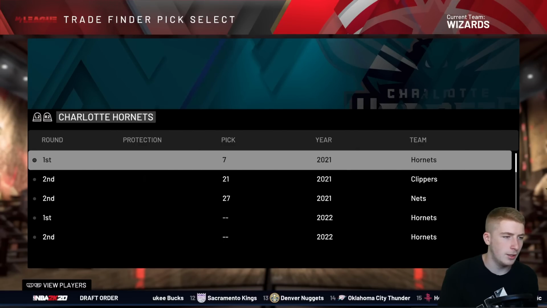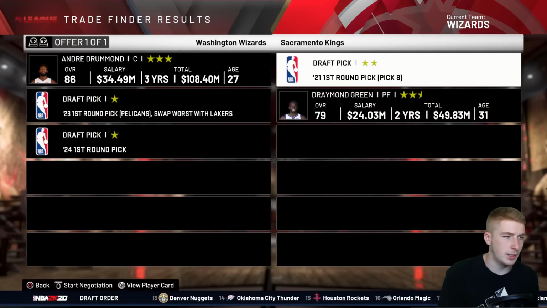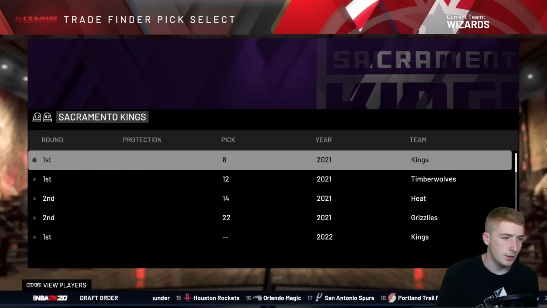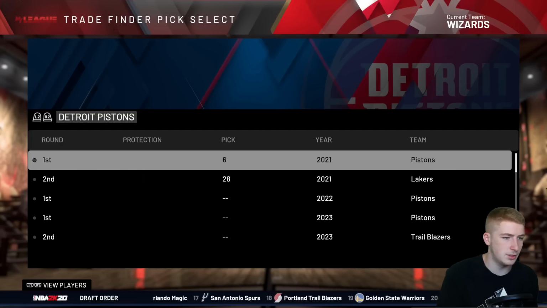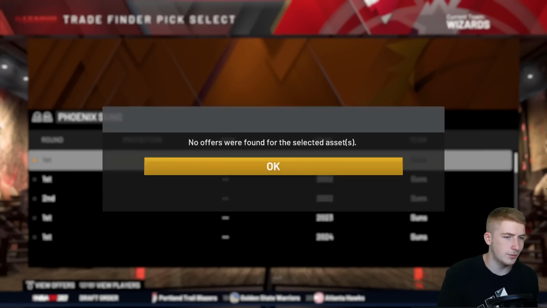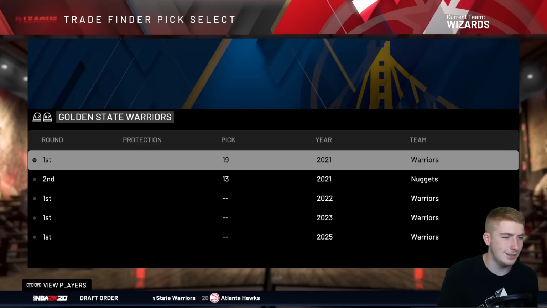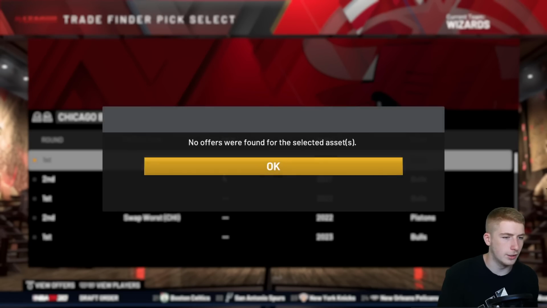So top 10, if I went for number 7, no offers. Number 8 from the Kings, they want Drummond, and they'll give me Draymond, and I have to trade 2 first-round picks. I might come back to that. Who knows? Let's see. 6 from the Pistons, no offers. 15, I don't want to go that low. What about number 2? Nothing. 3, nothing. Okay, let's go. 25, 11, nothing. 1. Okay.